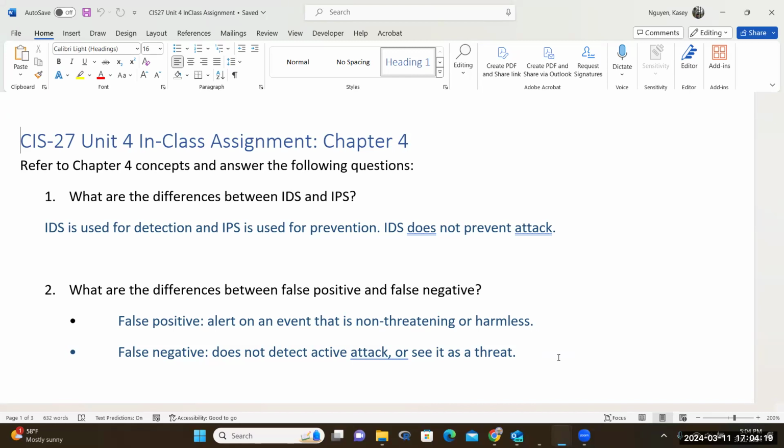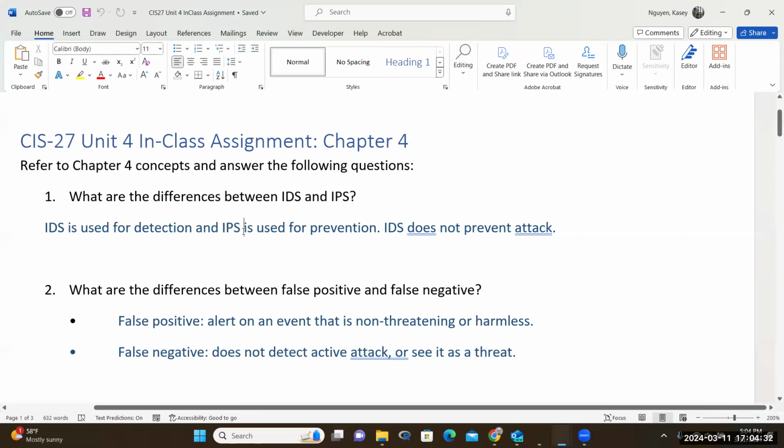It would only notify you or sound off the alarm when it detects it. So overall, for a preventative measure, you need to use IPS, and when you are in a reactive environment, you would use an IDS. Normally they would have both the IDS and the IPS.